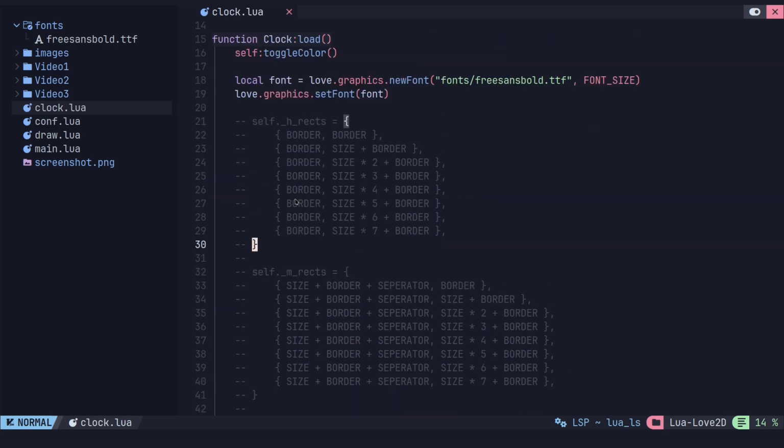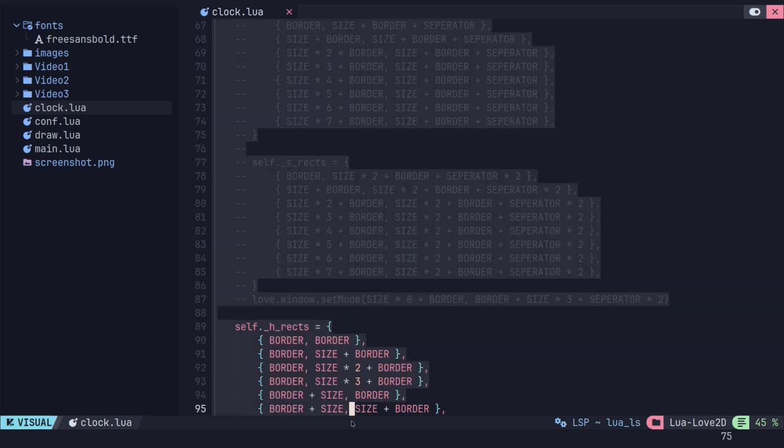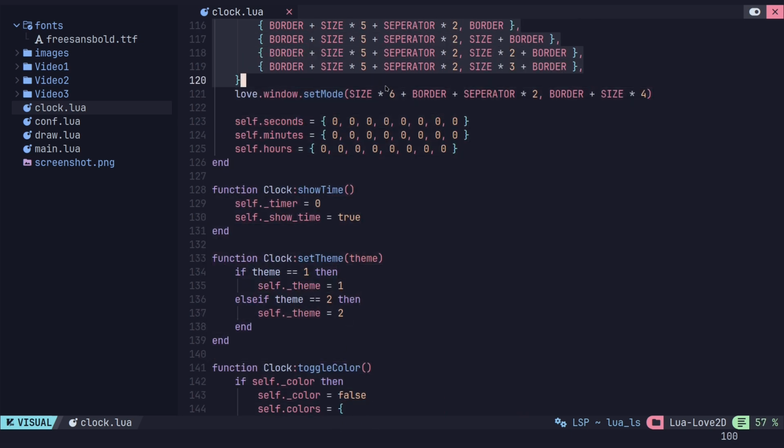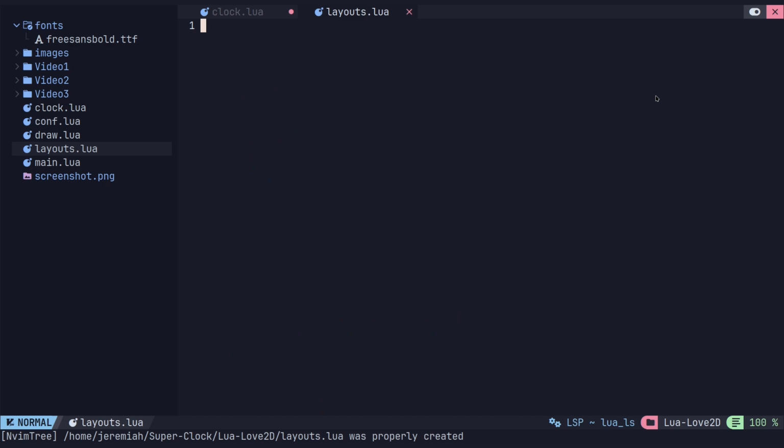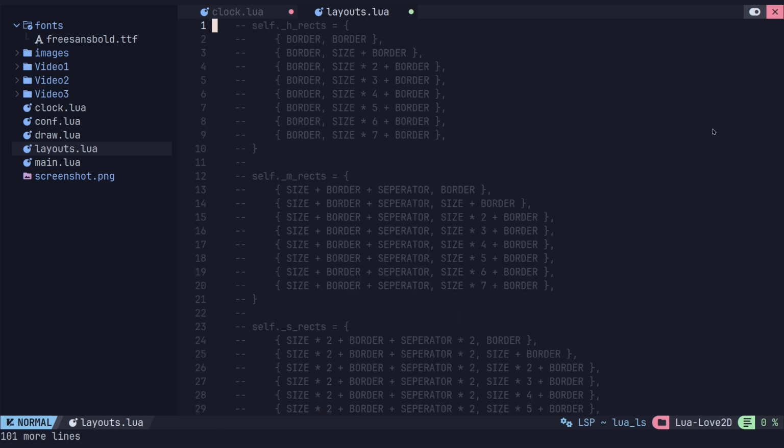So I'm going to grab all of this and move it into its own file. Hopefully that yanked correctly. I'm going to call it layouts. There we go. Okay, so we have all these layouts and I want to make a function that can switch between them.